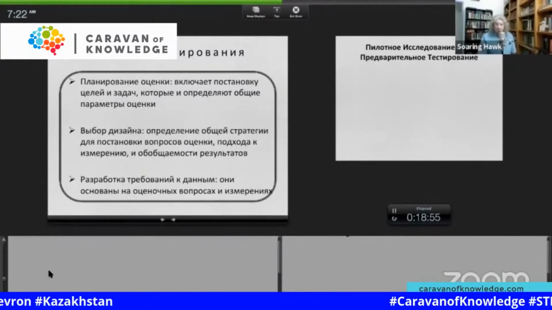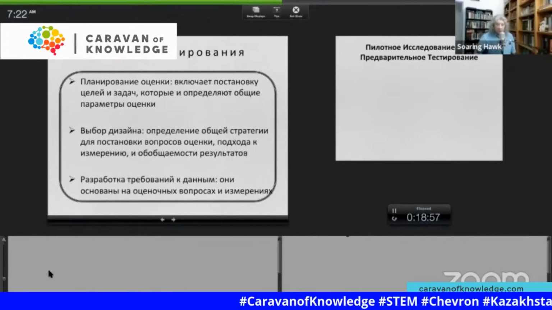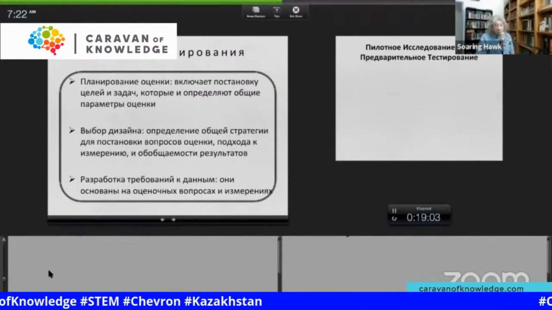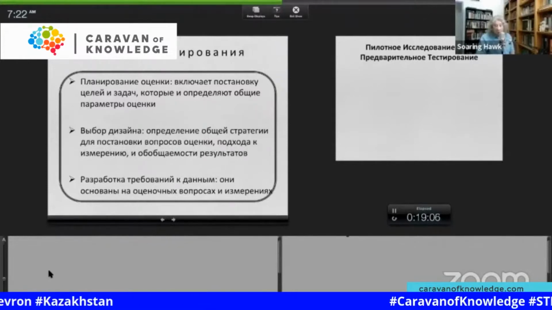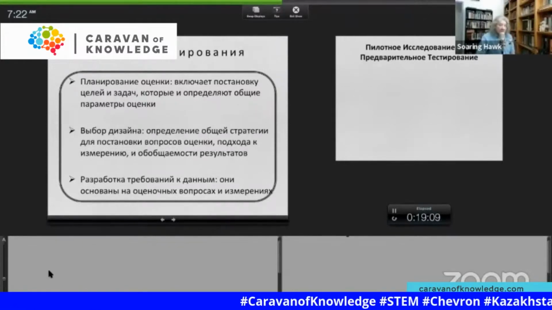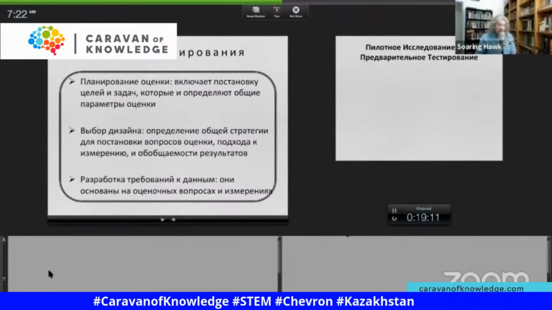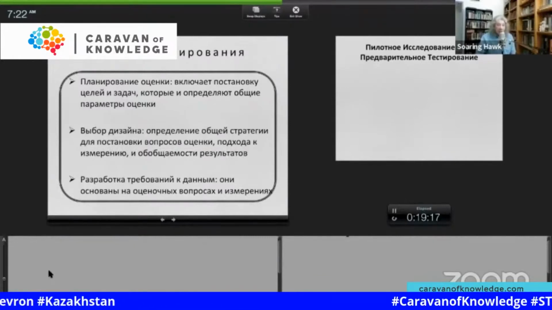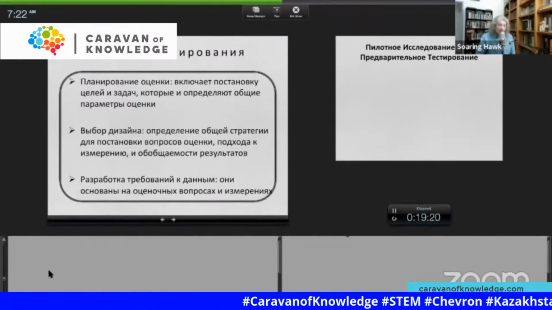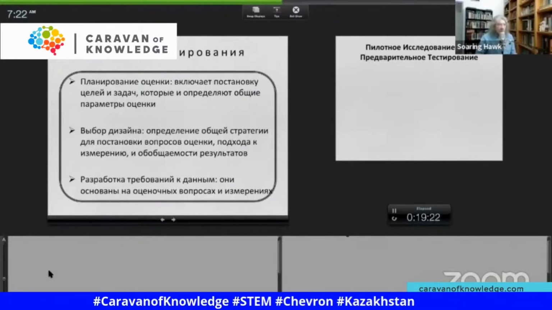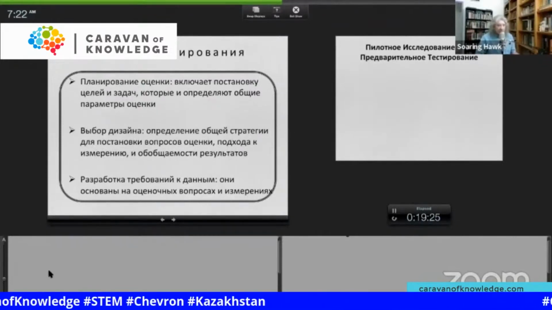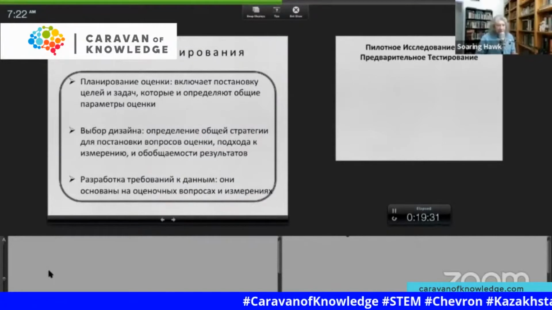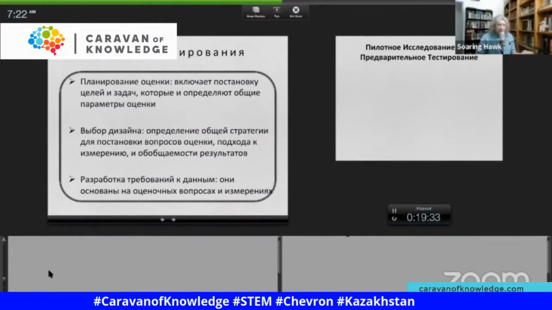Then it's also important to develop the data requirements. In other words, what kind of data are we going to need in order to evaluate this program? And some of those will be based on the goals and objectives, but others will be based on data that may impact the outcome of the program. And again, in a curriculum, it would obviously be teacher prep, whether the technical facilities are available. So if you have an online curriculum and a school doesn't have dependable online services, you've got an issue right there.